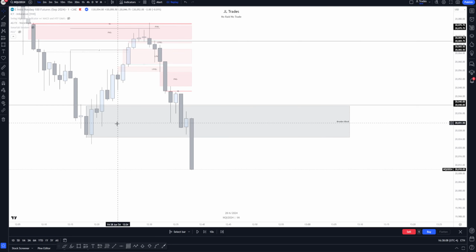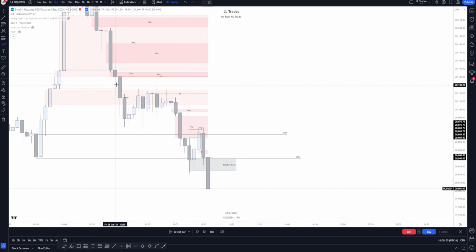Okay, so it is potential that you could say this is a bearish unicorn model here. Yep, that is, and then you get it just about taps the breaker and displaces down. But I don't know what that higher time frame POI would be. Yeah, there you go. So it's in the bear. Yeah, so that could be an example. But anyway, I'm going to show you the 1 minute.